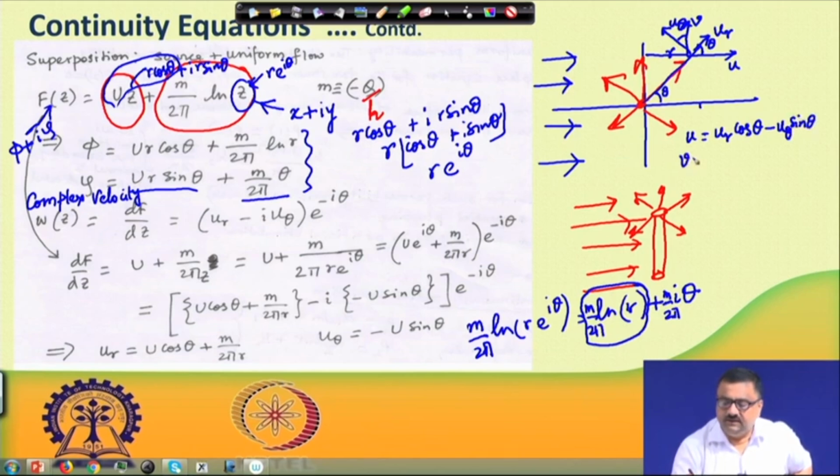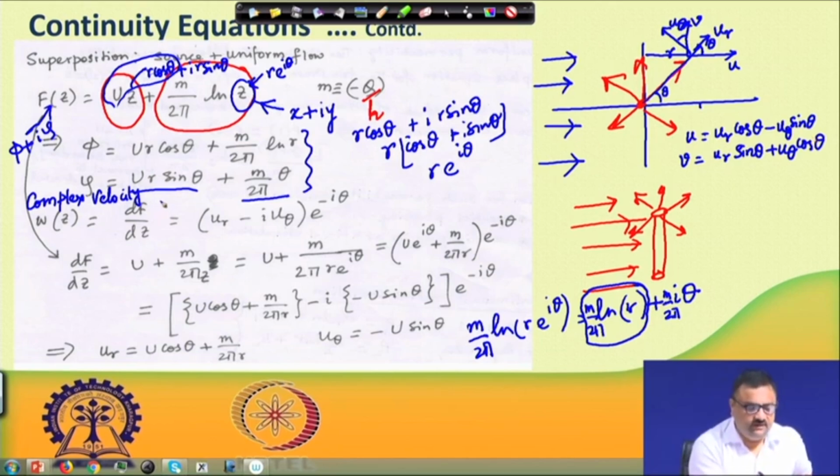Similarly, v at that time we had written as u r, this time with 90 degrees minus theta. So, the vertical component of u r would be u r cos of 90 degrees minus theta, which is u r sin theta. And the component of u theta in the vertical direction would be positive, because both u r and u theta are in the positive v direction, and since this angle is theta, it would be u theta cos theta. So, this was the identity we had at that time.